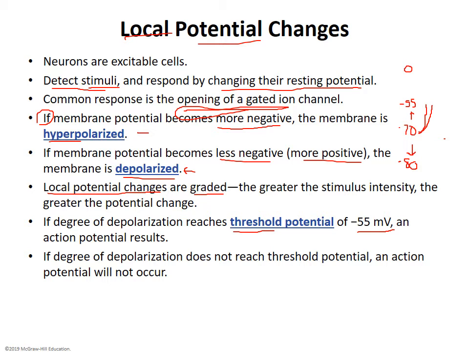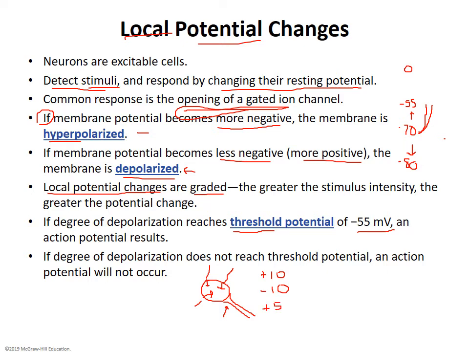And so let's just say I've got one neuron here. Again, I'll draw a kind of bad version of it. This is where the axon hillock is. And I've got 3 different local potential changes come in. I'm going to say one of them is positive 10 millivolts. One of them is negative 10 millivolts. And the other one is positive 5 millivolts.